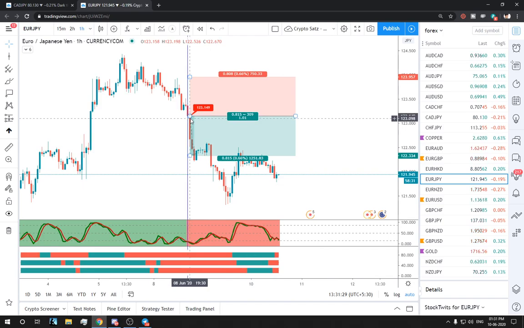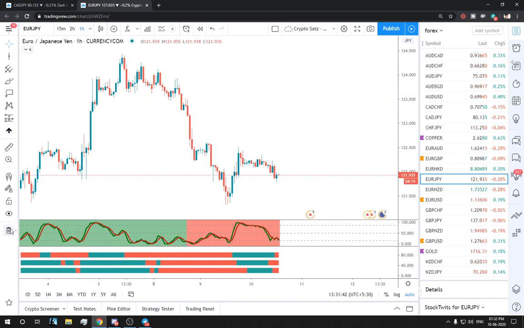cool. We had a short signal over here, which we took on 8th of June in my previous video, and we kept our targets, and that was a perfect target hit. So this trade was successful. Whatever trades we took on 8th June, which I showed you here, almost every single trade was a target hit, guys. So we have a short signal over here, guys. If you wish to take this, you can take it.